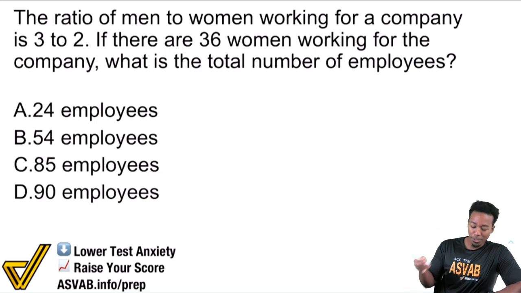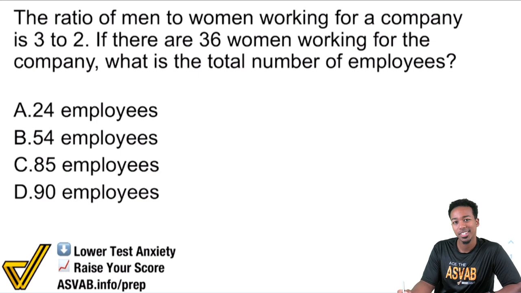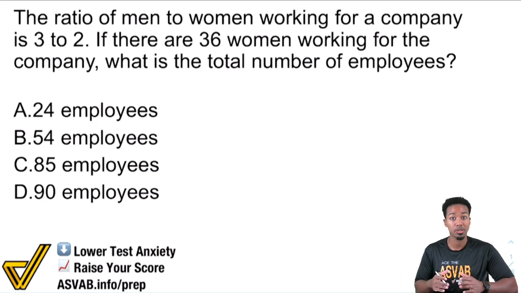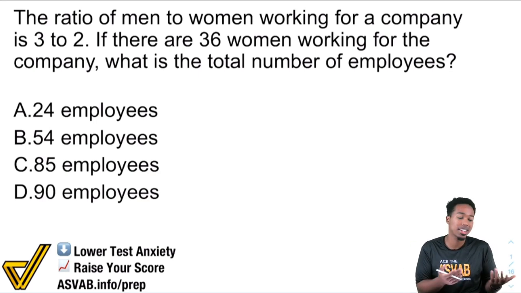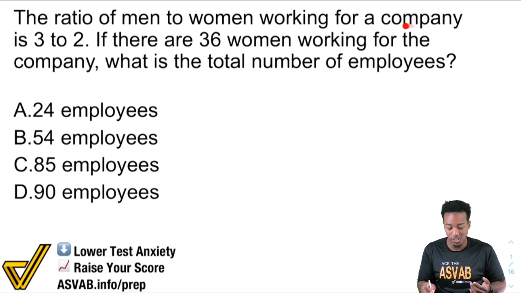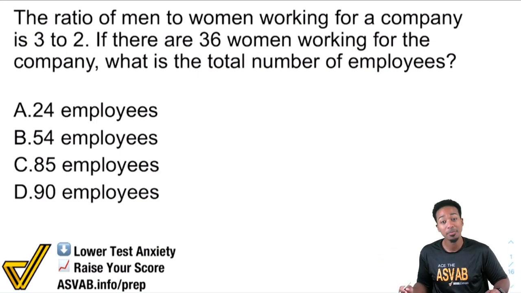So first things first. When it comes to every single word problem, what do we got to do here? First step is always to read the question. If you want to get better at word problems, start by looking at the goal. What is it that we want to achieve? Because if we don't do that, then what's going to happen? You're going to start reading through information that you don't know what it's useful for. Then you're going to blank out, and then we're going to fail. So we don't want that.